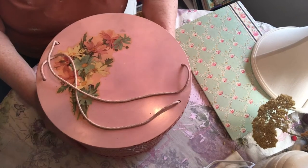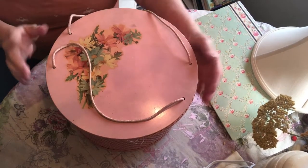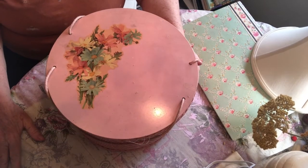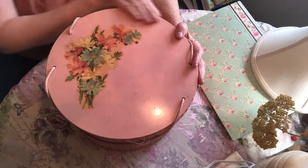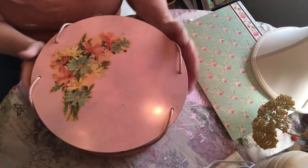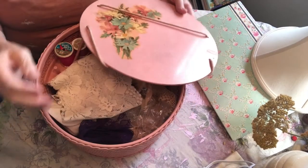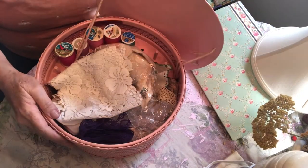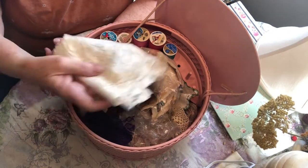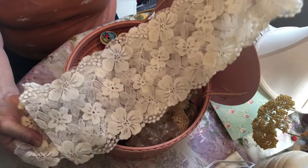So today we're going to discover what's in this box, this little sewing box, and see if there's any lace in here that we can use. So I just took this out of the closet and we're gonna see what's in here. This is just a little sewing box. The lid goes over the side just like that. Okay, so we've got some pieces of lace in here. Let's see if there's any that we can use.